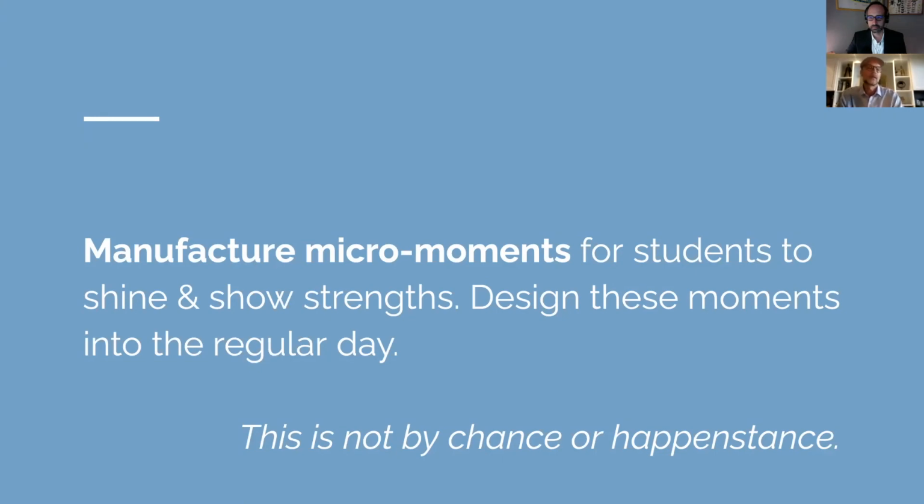So as a quick example, if you design that in, rather than walking around the room trying to find error, you design in instead, I'm going to look for what they are doing. An example from many years ago, when I first decided to design my instruction that way: I walked around the room and just noticed what students were doing. One day I had taught a lesson in poetry and imagery, and students began writing. I walked around the room, and when I noticed a student using imagery, either I shared it or I had them share it, and I just named it as imagery.